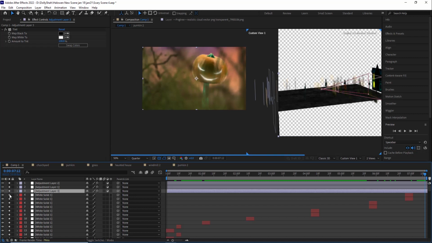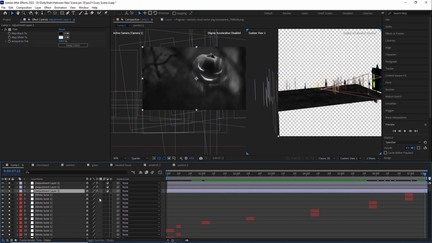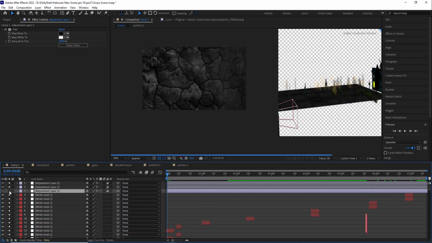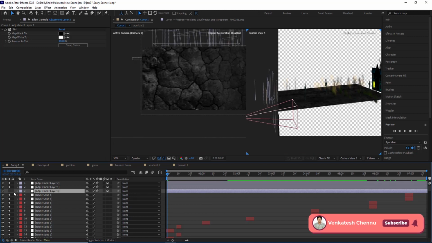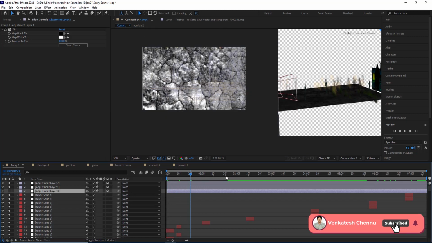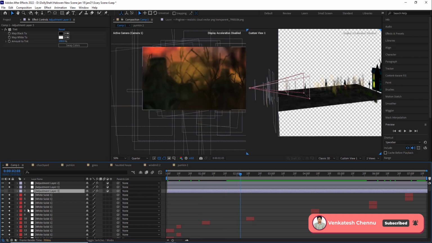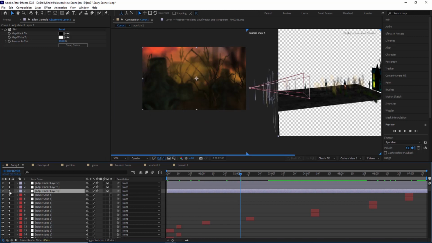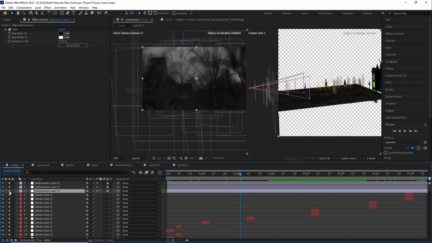Alright, coming to this scene, I gave some tint effect here. Without tint, it won't look correct. I don't think this color gives the perfect feel to the scene. And this black and white scene gives some scary feel to your scene. So I took an adjustment layer and gave some tint effect over here.